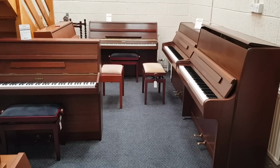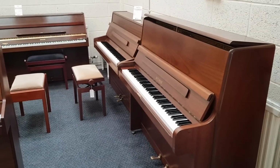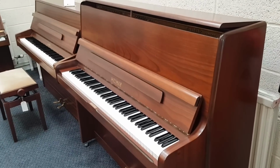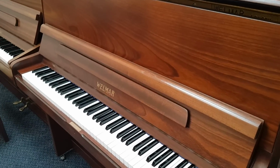Hello, this video is focusing on Welmar upright pianos and some small upright pianos that we have in stock. First of all, focusing on Welmar, this is the top range Welmar piano, 120 centimeters high. It also has the prop stick open at the top, as you can see. That gives more volume if you want it.